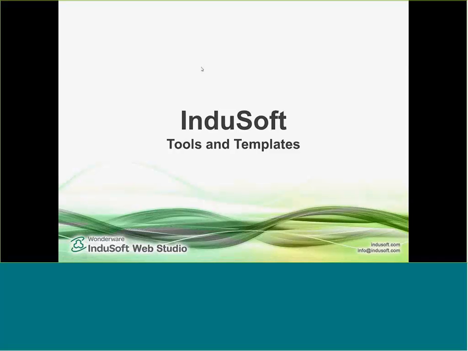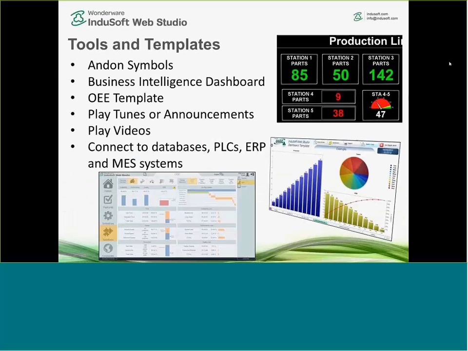So what tools and different templates and things are available from InduSoft? Well, we have a whole host of things. Some things I'm going to cover here real quickly in the next few minutes are some ANDON symbols that we made specifically for production monitoring. We also have an add-on product called the Business Intelligence Dashboard, which gives you a very quick way to grab data out of any database and display that on a large screen or even a small screen, and do away with clipboards and cork boards that you might use to monitor production status or a quality status meeting.